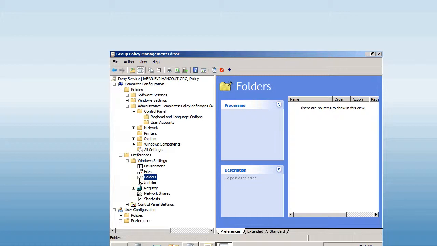We want to do as much as we can through group policy management because it's a lot easier for us to manage. We can centralize management. We can go to our domain controller or one of our controllers and make these changes, replicate it across, and be done.